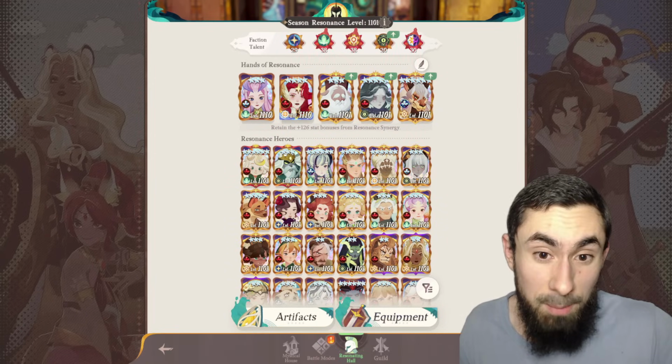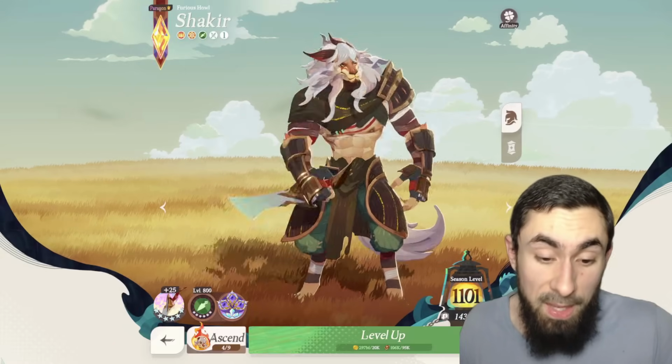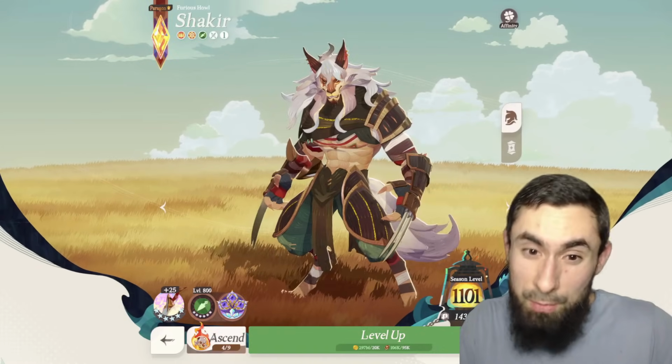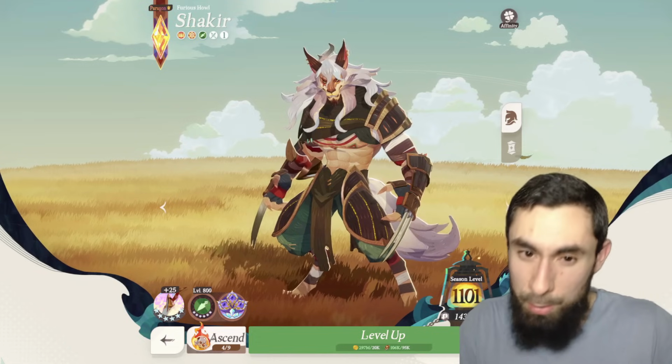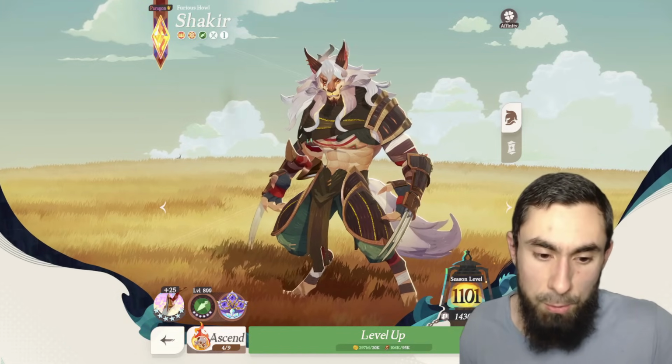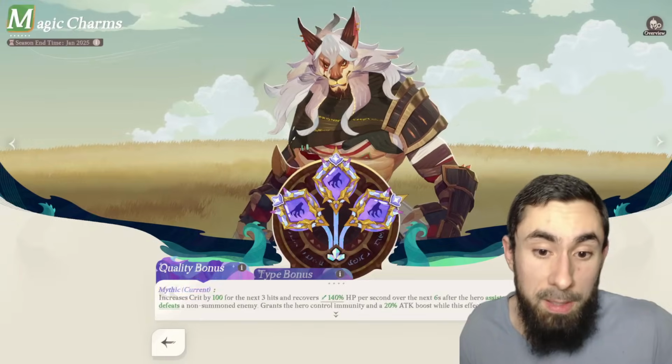And then finally, the number 3 option is Shakir, and Shakir right now is only the best in Crystal Beetle. However, in Lone Gaze tomorrow, I'm almost certain that Shakir is going to be the best hero. He always is great for Lone Gaze when your team is grouped up, and his charms make a big difference.